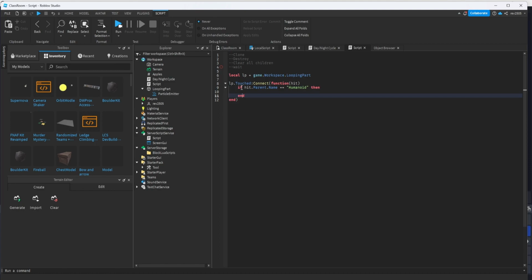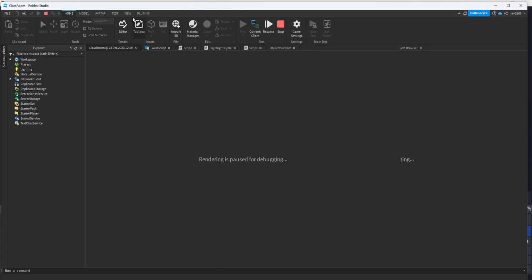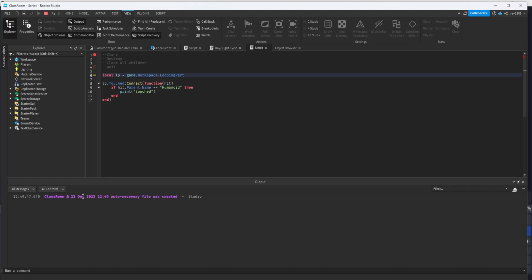What this does is it checks if it's a player, because the player has a humanoid, and a part won't have a humanoid. So I will print touched, just so you can see. So if I play, it will output.